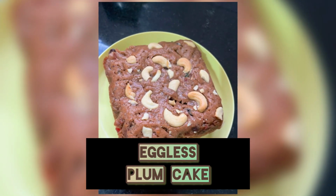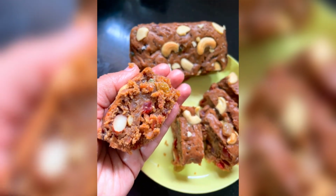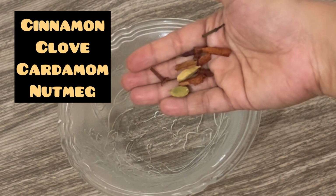Hello all, welcome to my kitchen where we'll be creating this delightful treat, an eggless plum cake that is both moist and bursting with rich flavors. And so let's get started.